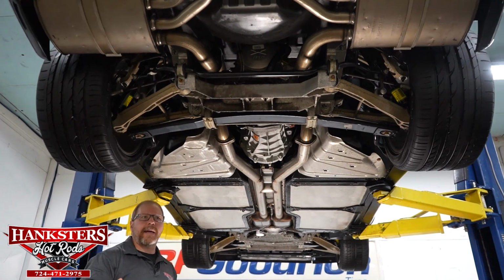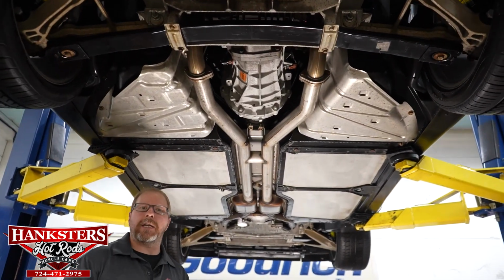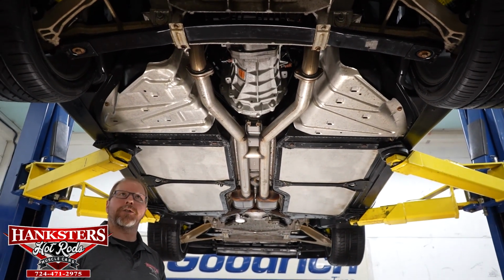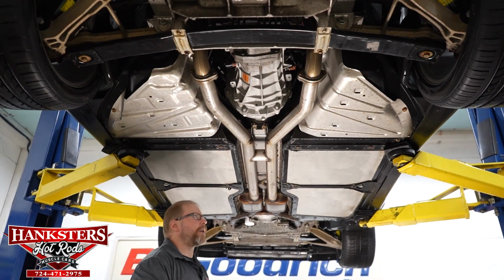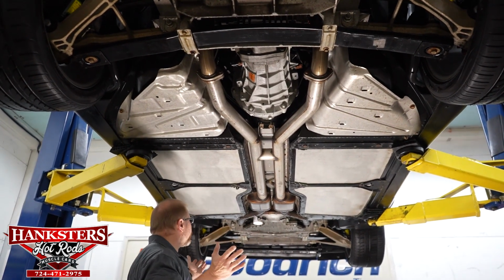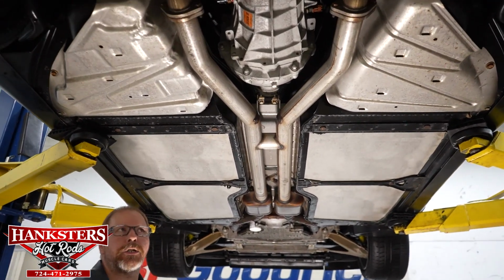A lot of you Corvette guys out there, I know you don't like to change things. You like to keep them factory original, and that's what this car is, all 100% factory original. And as you can see, the underside of the car is in excellent condition too.